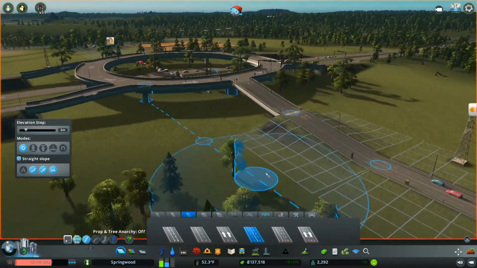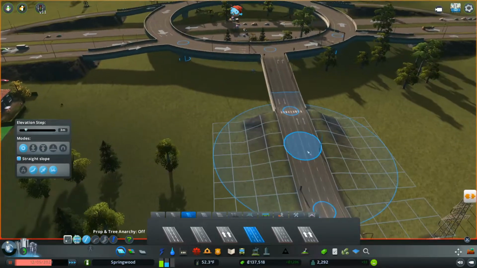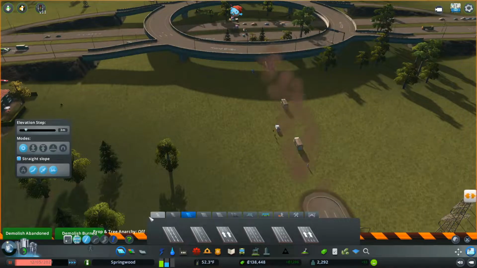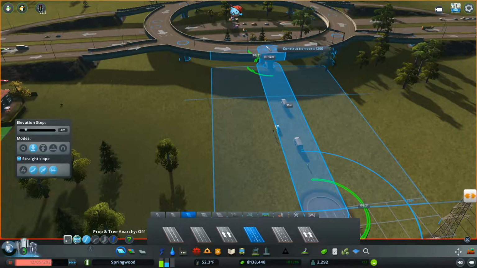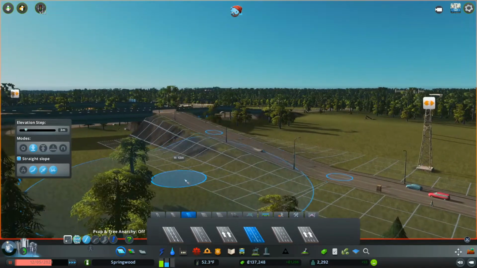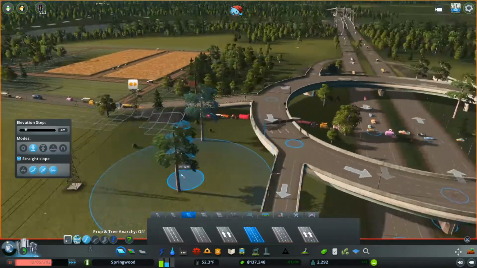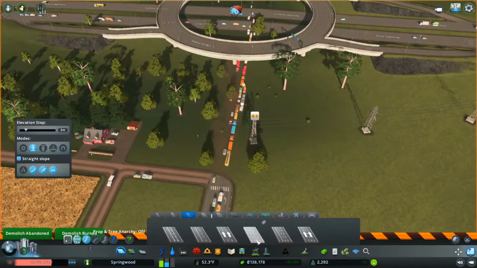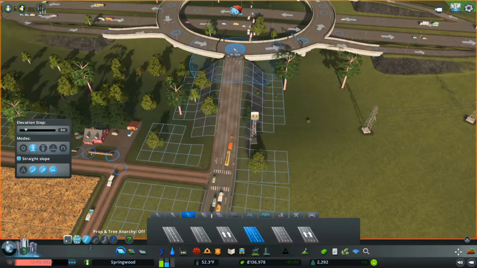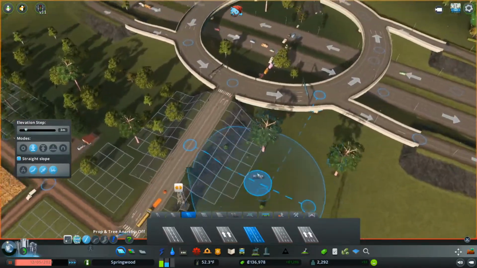It's not exactly a straight slope. It really isn't. What if I were to get rid of that straight slope and keep it to the ground? That's better. It's much better, actually. Let's do the same thing over here. Get rid of that. Straight slope to the ground. There you go. Alright.